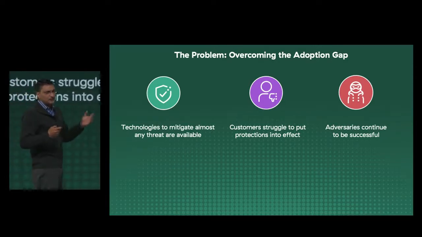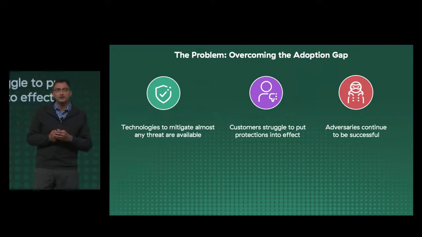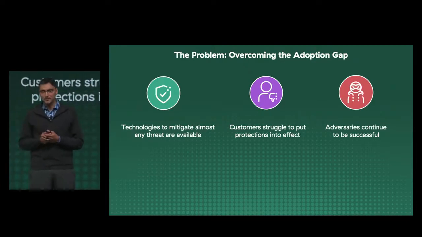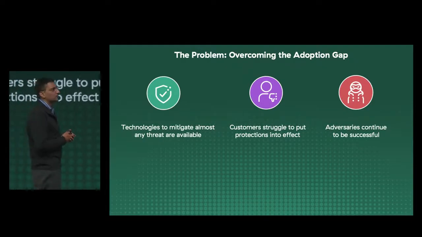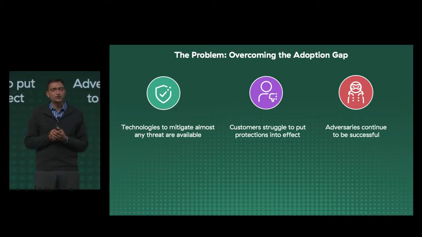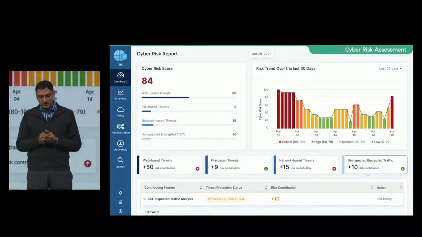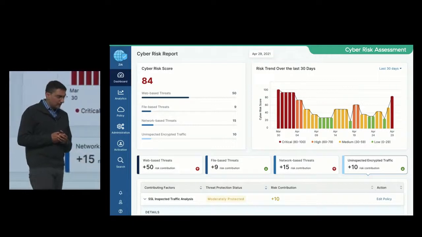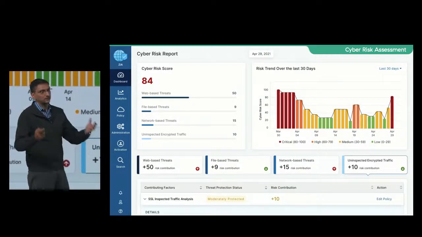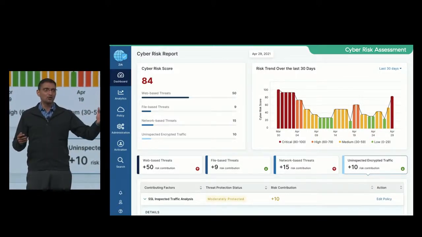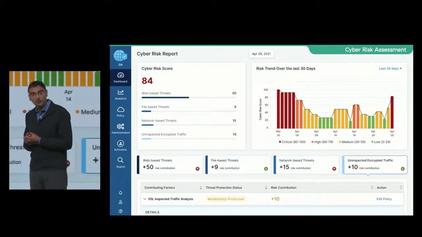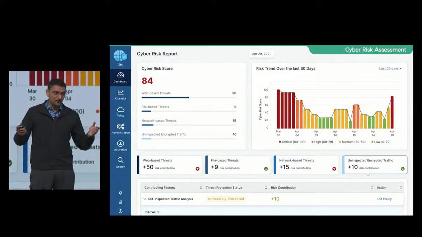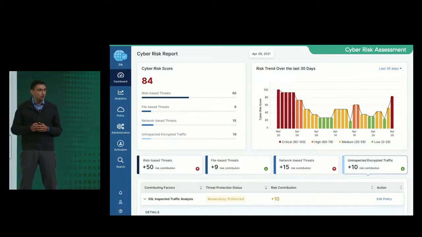So now, what is the challenge? If you ask me, the platform has all the capabilities today to block threats, and still sometimes people do get infected. Customers struggle to put these protections into effect, and sometimes adversaries continue to be successful. So why is that? The challenge is, in many cases, customers don't know how to have an effective enforcement policy. So for that, we are introducing this concept of risk-based policy. As I said, the obvious known bad stuff you want to block, the obvious known good stuff you want to allow. The gray area is where IT struggles. Should I have a policy that blocks it? Will my users complain?